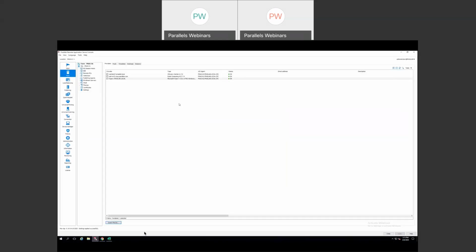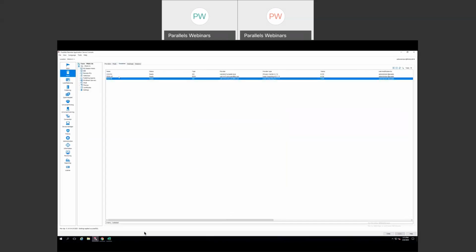Once I have that integration, I could do things like power the virtual machines off and on from there if I wanted. Pools is kind of the old way of doing things. We left that in there because that's how we did it for years, but that's really just backwards compatible. Let's go over to templates.